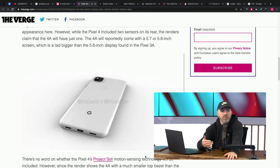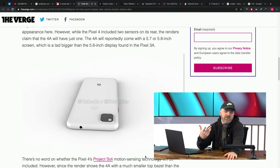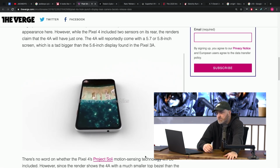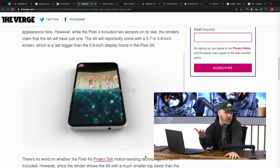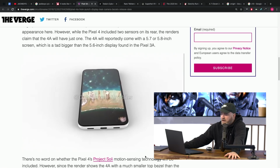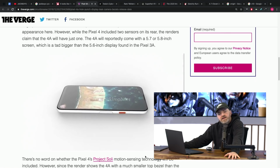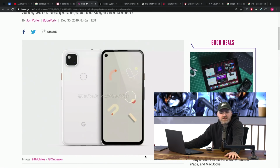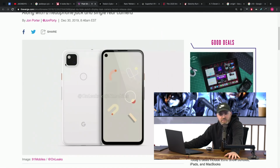And we all know with the camera setup, so much of the performance is on the software side now. So is it okay to have a single camera unit? For a lot of people, I think it will be. So this kind of gives you what you want. It's going to give you the latest and greatest software, that's Pixel protocol right there. Vanilla Android, that's one of the main attractions. Bottom firing speaker, supposedly. It's weird that it still has the square camera bump if it only has a singular rear camera, but maybe that's about the DNA, so people know it's a Pixel and are able to identify it as a Pixel.